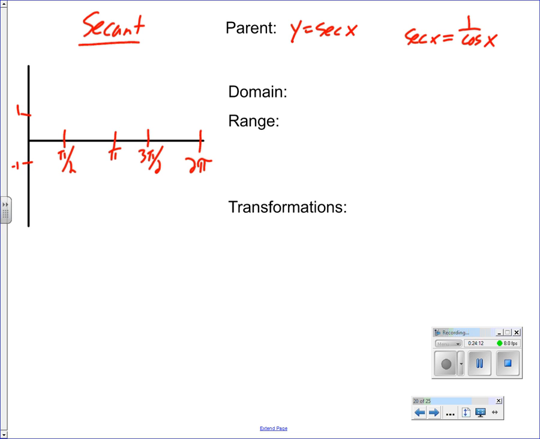So when we graph our secant function, we start by graphing a cosine function. So we just follow our regular pattern. We have max, 0, min, 0, max, and then we transform the graph based on properties of the reciprocal. So anywhere there's a 0, if we take the reciprocal of that, that'd be undefined. We have 0 in the bottom of the fraction, can't divide by 0. So zeros will become vertical asymptotes.